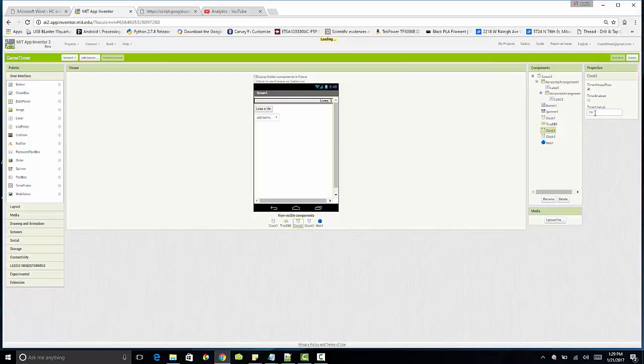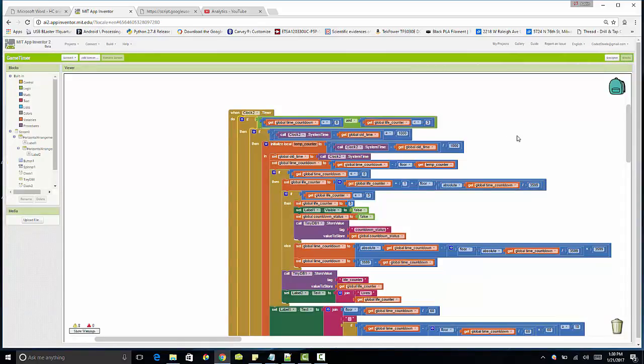This one's set to 100, and the reason is that it's not working off the same principle. The first was timing within the app. This is just reading the phone time, and I need to read it pretty quickly, so I pull this clock 10 times faster. This event fires essentially 10 times faster.